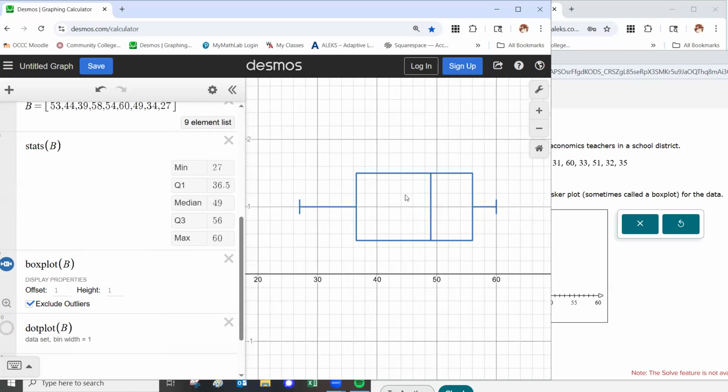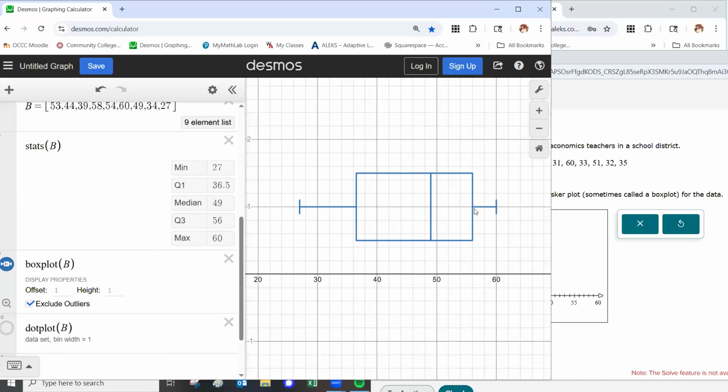And then Q1 is the number that ends the first quarter of the numbers and starts the second. All right, so this goes from the first number through number 2.5, then from 2.5 to 5, then from 5 to 7.5, then from 7.5 to 9, right?